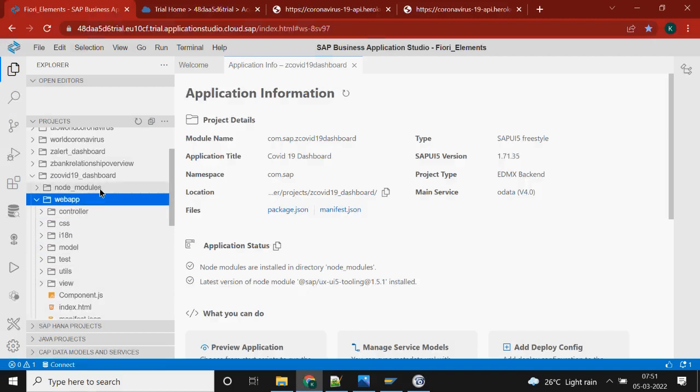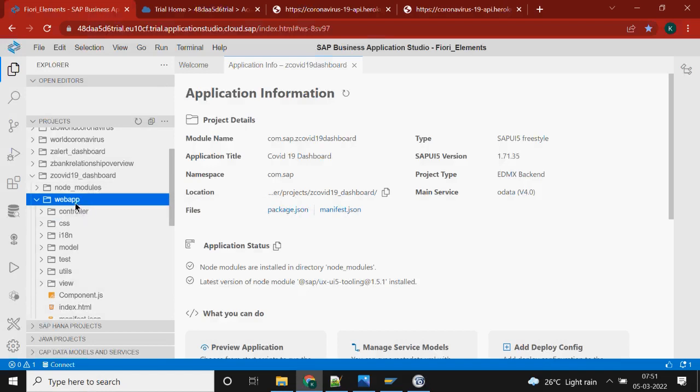Why are node modules installed? Because whenever you deploy applications to your ABAP repository or your cloud platform, everything works based on some commands. Those commands are powered by the npm node modules. For that it is installing this. But whenever you deploy the application to your backend server, these node modules will not be deployed.